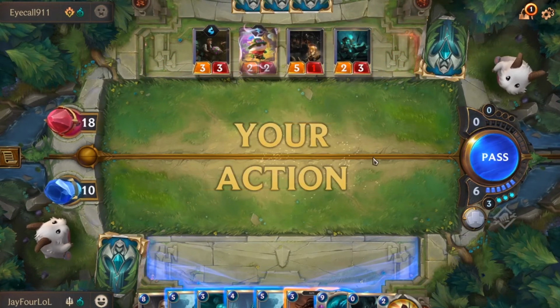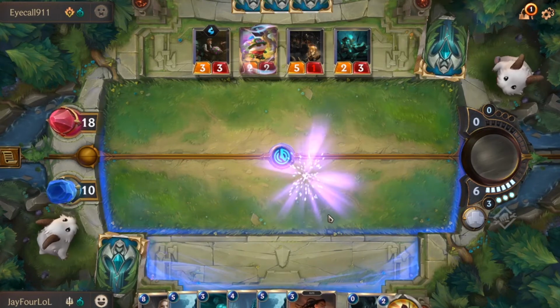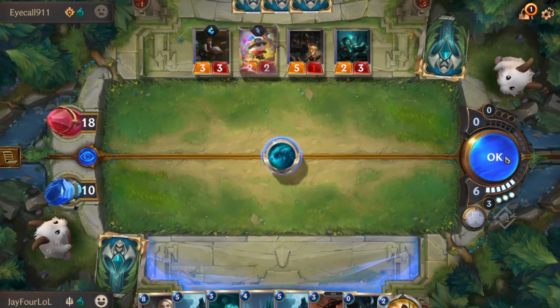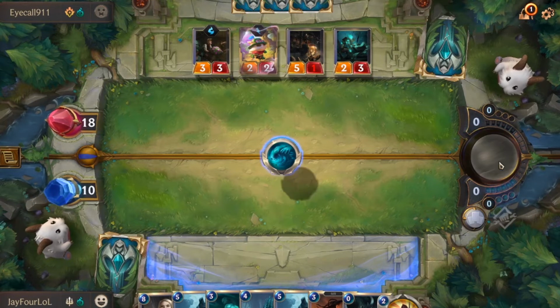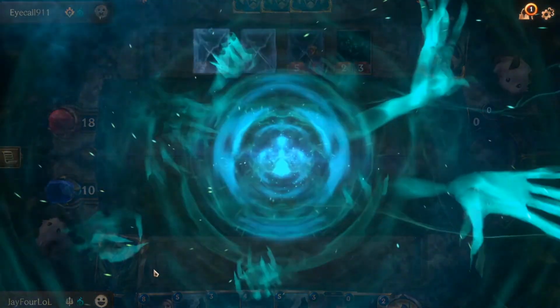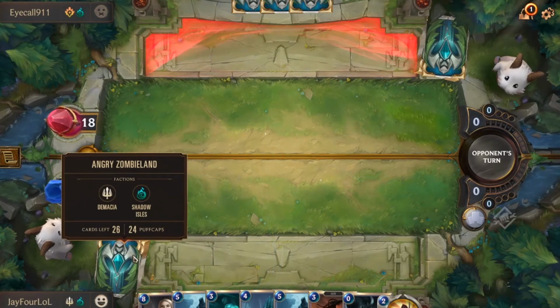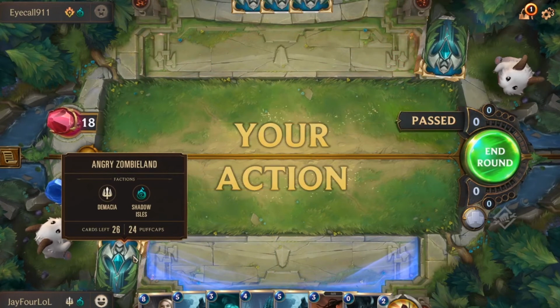This is perfect, Andrew. What do you do here? This. Ruination, exactly. Now you need to win quickly before the mushroom gets you. Click on your deck to see how much mushroom you have. You have 24 puff caps. This is not the end of the world.